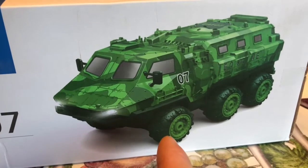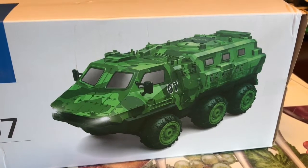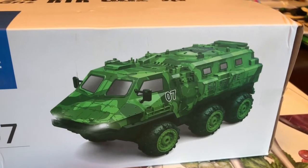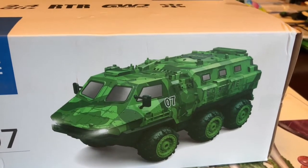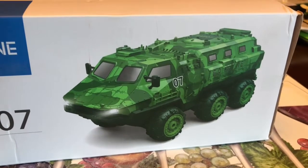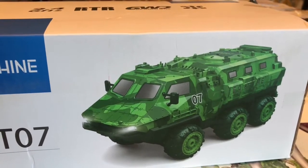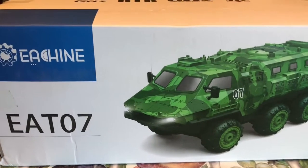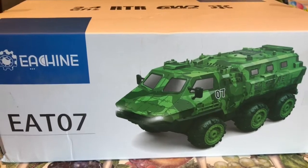It doesn't look like it has any suspension, which, if you look at the 6x6 amphibious vehicles by Argo and things like that, they don't really seem to have suspension either, but they do float across water and all this stuff. I'm not sure. I don't think this does, but we're not going to try that. But we're going to have a little fun with this, and let's see what it's capable of. But before we do that, let's take a quick look at this EAT07 anti-riot or anti-assault vehicle. Let's check it out.